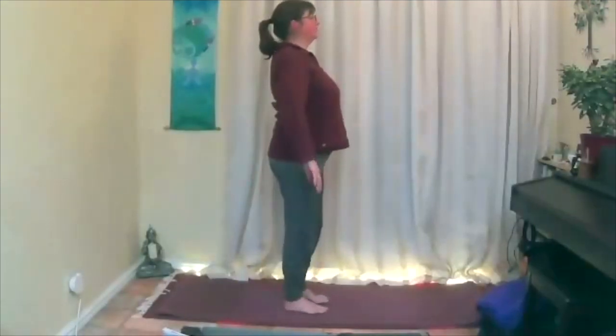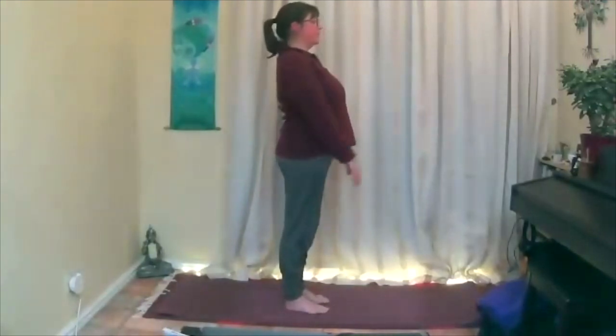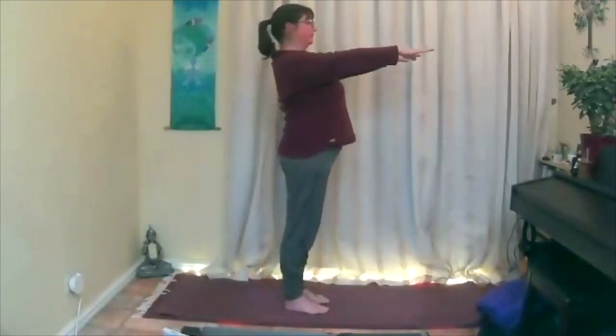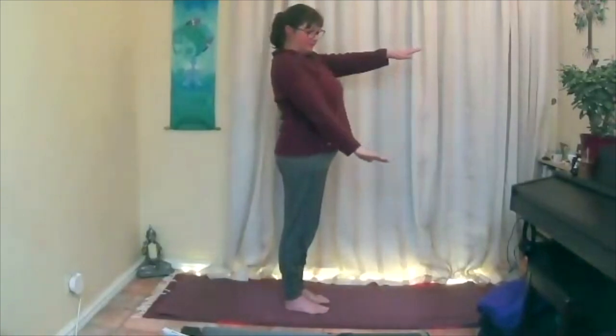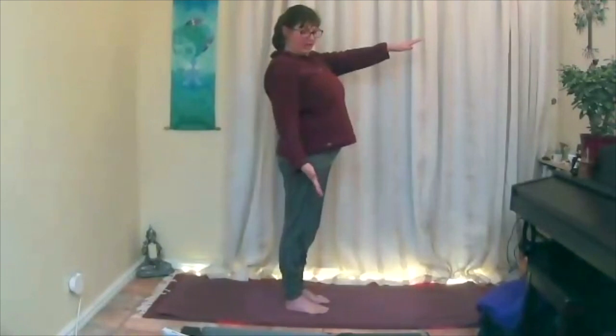Let's stand tall. Find your posture. Bring those arms up in front of you to shoulder height, but keep the shoulders down. We're going to take a breath in. With the out breath, bring the right hand down by the side, the palm going behind you. At the end of that out breath, turn the hand.